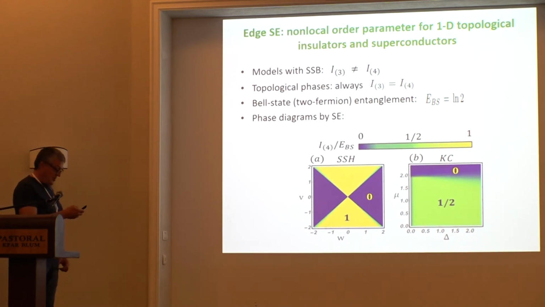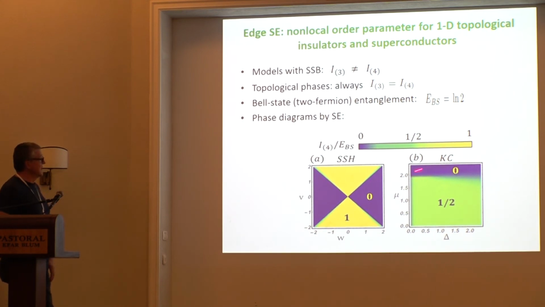And our result: we compute the edge squashed entanglement between the edges of these two chains and compute the phase diagram for the SSH topological insulator and for the Kitaev topological superconductor. And we reconstruct the exact phase diagrams for both using the squashed entanglement, which is very encouraging. Plus, we notice that the squashed entanglement is able to discriminate between the two different types. These are two different types of physics, of course. Both bulks are insulating, but the symmetries are very different between the two models, and they belong to two different classes of the tenfold classification of topological phases.